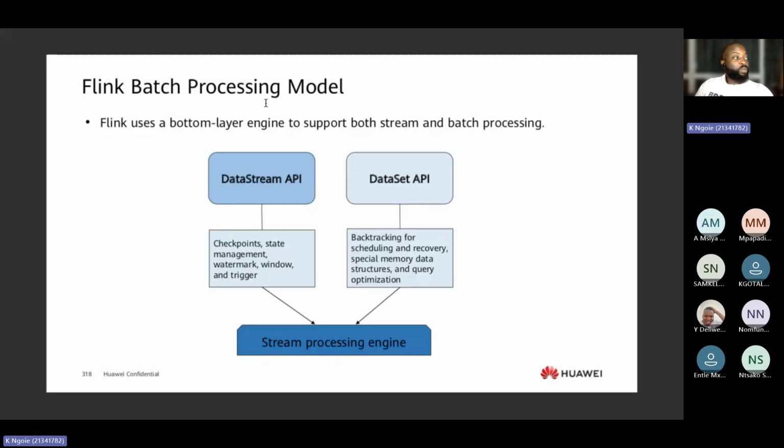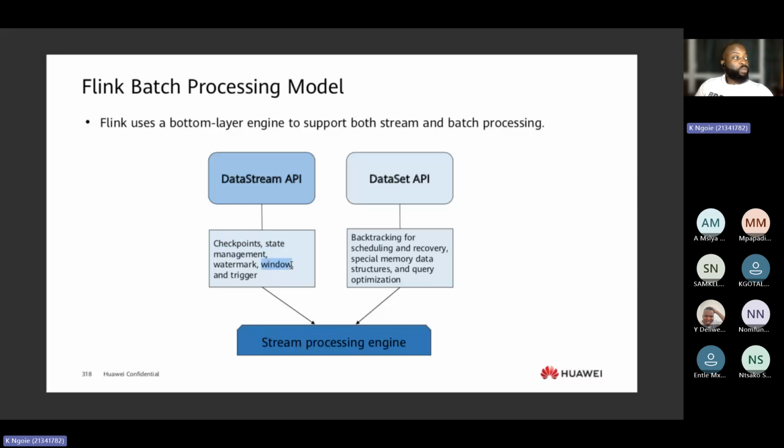Flink batch processing model. So in the bottom layer, we have the stream processing engine. Remember, we say in Flink we have state management. So in the state management, we keep the state of the data at each time. We have as well the window.